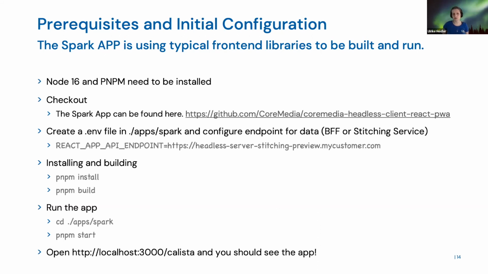Technically speaking, of course, they are slightly, or actually quite different on how that works, but from the editorial perspective, from the workflow perspective, from the developer, it has the same features and the same functionalities in there. Once you have started the application, you can always address it under localhost 3000. Our standard site here, Calista, as I mentioned, if you have multiple sites on your CoreMedia instance, then you address the one that you would like.